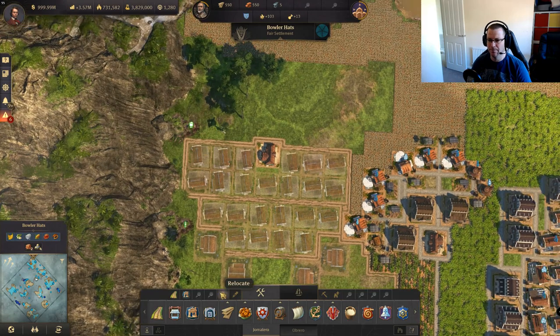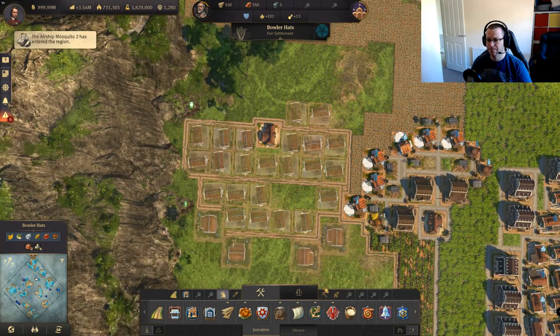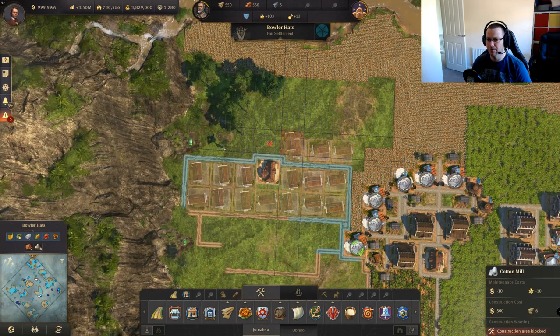Should have put them up there. Your ship has returned from its voyage. I think we only needed 40 in total, and we already had 20, so.